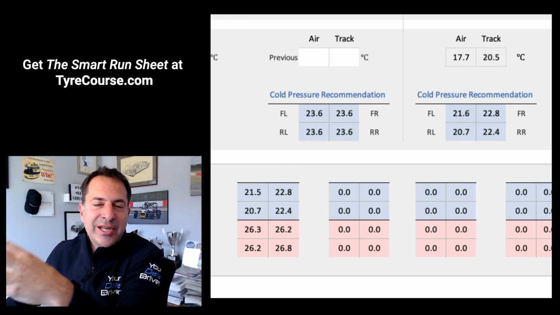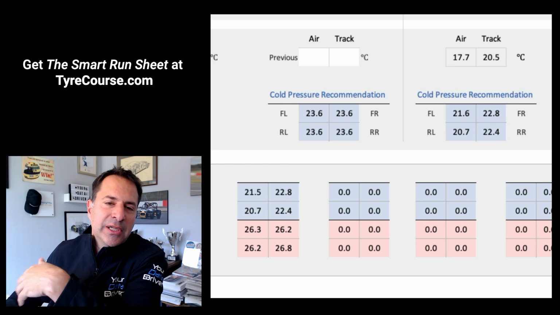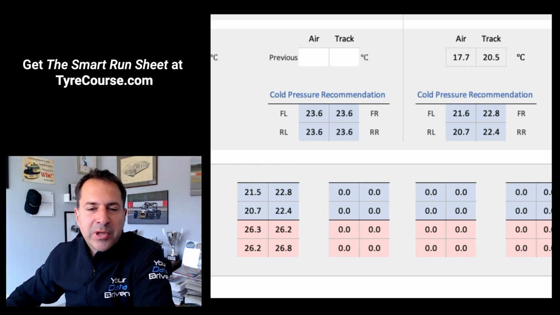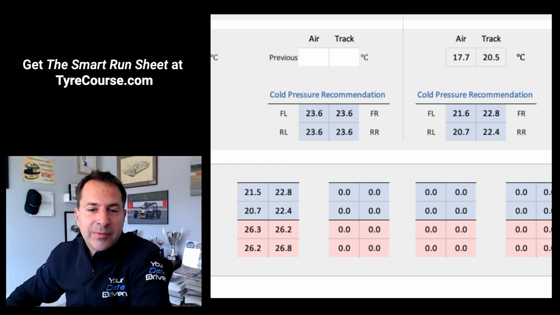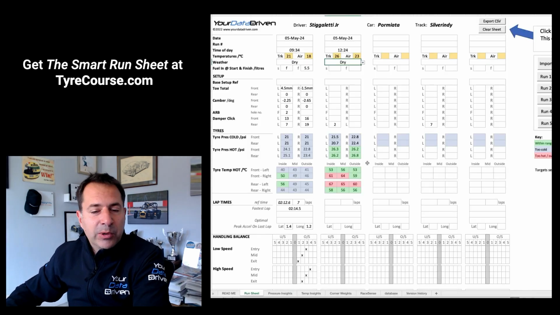And there's lots of things that impact the growth. It's not just a pure engineering and gas law kind of offset. If the driver drives differently and they have a different kind of session, these things will adapt as well. But over time, it's nice to get these more and more refined. So we go back to the run sheet and you can see the pressures come up where we want them. And now temperatures have come up as well, which you'd probably expect.